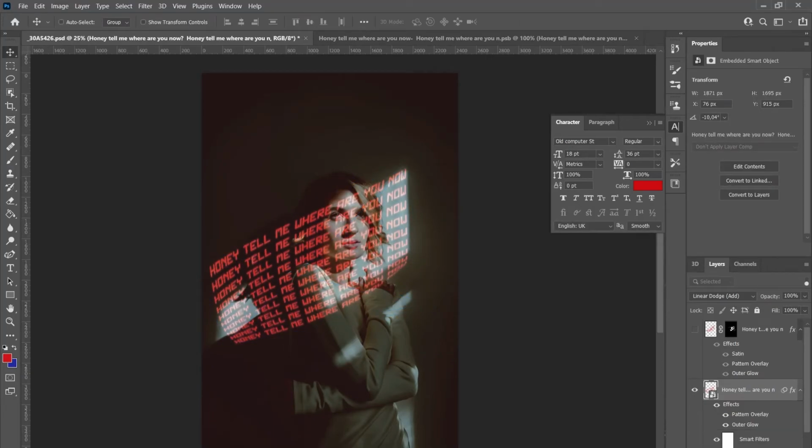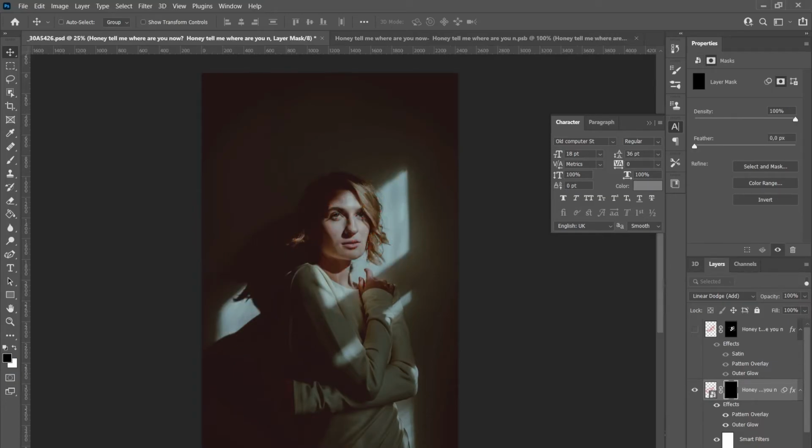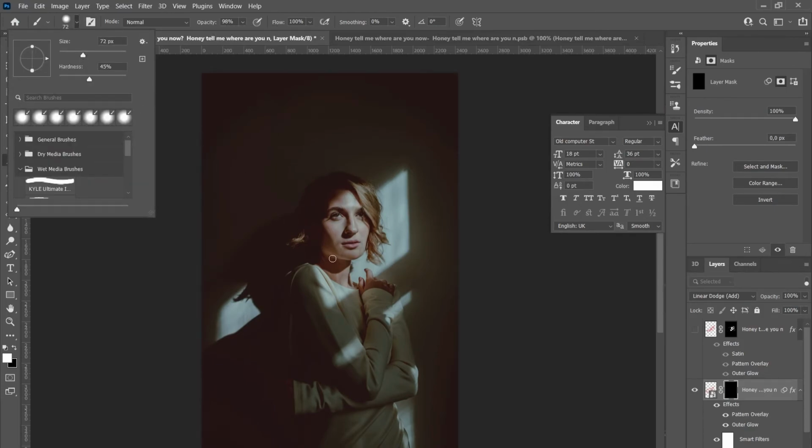So what I'm going to do next is apply an inverted layer mask by pressing Alt and clicking on this symbol down here. And then everything is gone again. Now with the layer mask selected, I'm going to use a red brush to paint over the photo. So here, the brush. I'm going to set it to nearly 100%, not too soft to be honest, but a bit bigger for now. I'm going to draw in the projector effect in all the highlighted areas. It won't be in the shadows, so I can leave the shadows without any projector effect applied.